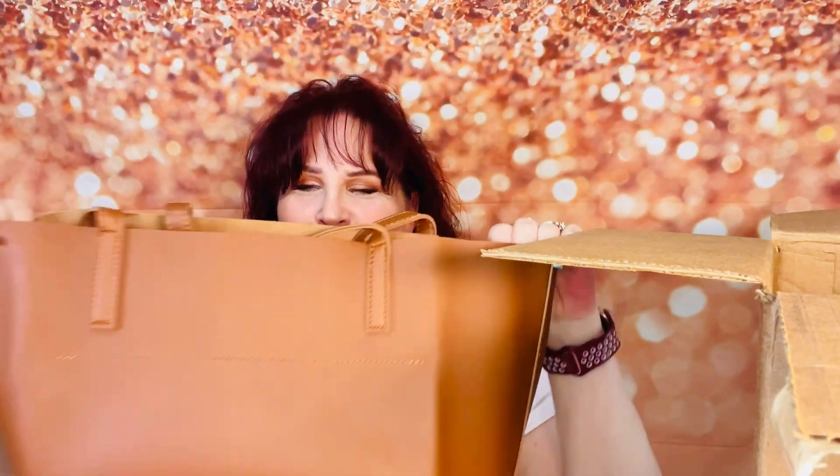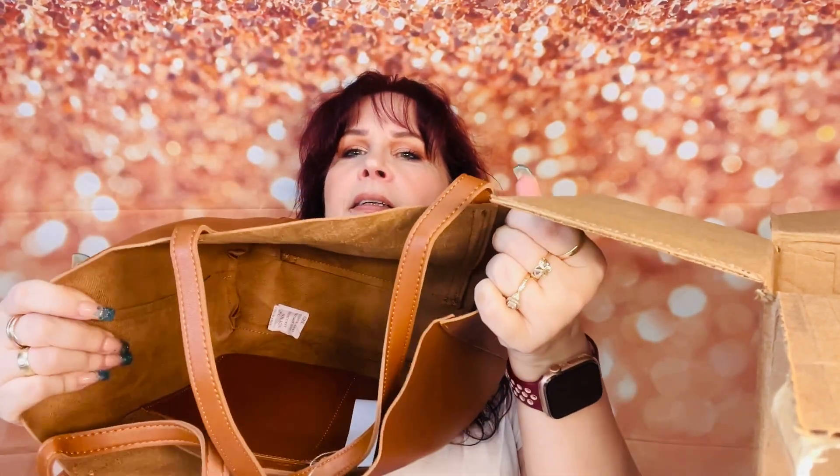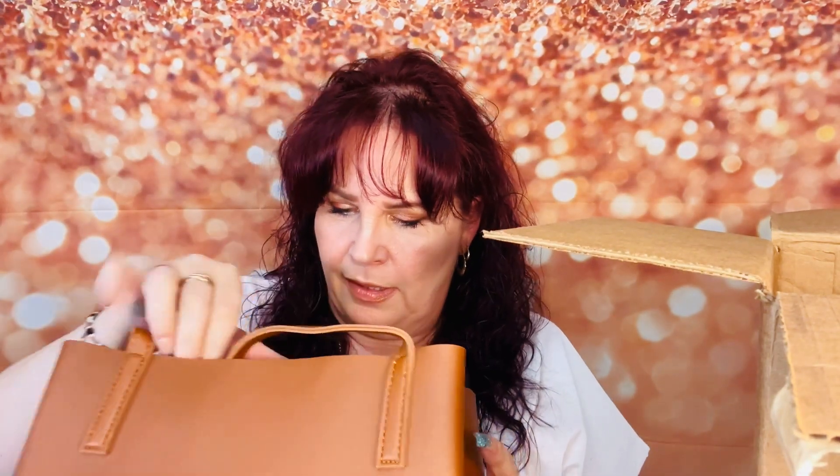Let's see the inside — oh wow, it's really big! I thought it was going to be smaller. It does have a pocket on the inside, like for your phone. It's got a leather material on it, really nice. I'm happy with this — it's really nice. I love the color; the color is absolutely gorgeous. Perfect size too. Got the dust bag. So that is the free gift that I got.